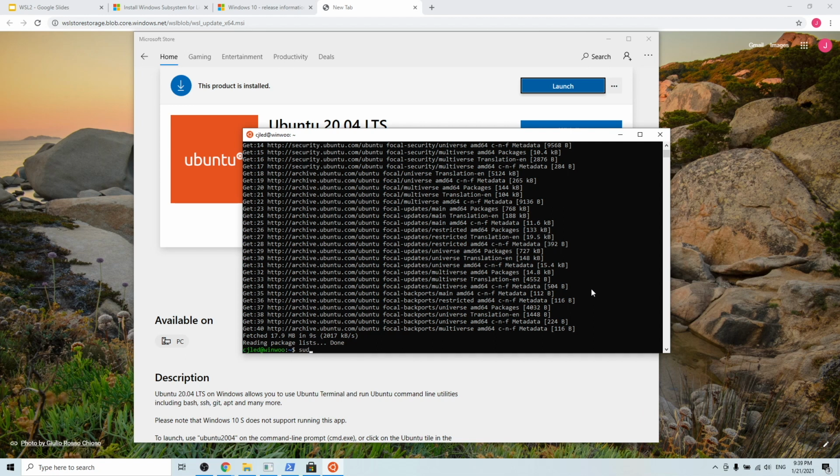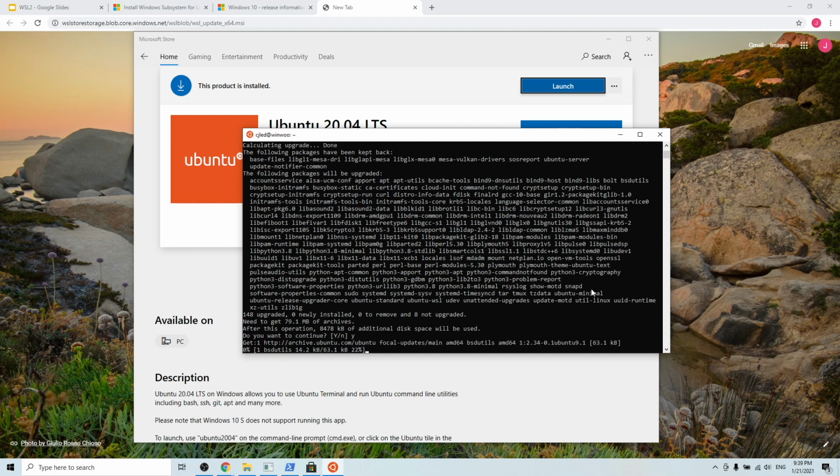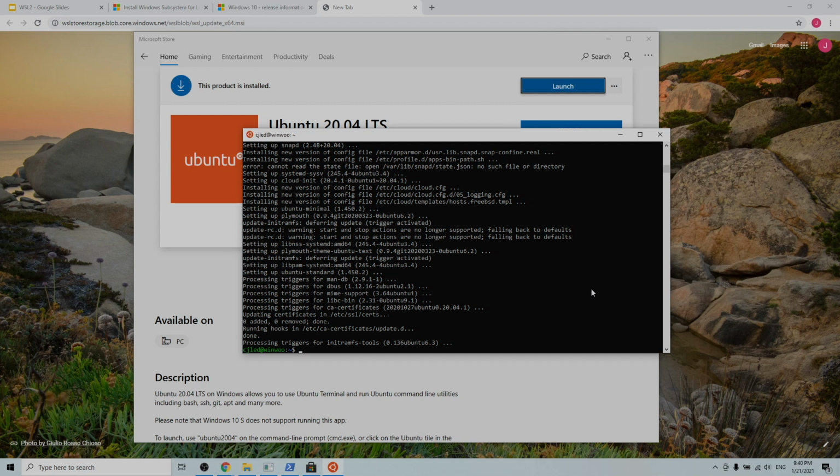Second, type in sudo apt-get upgrade. Hit Y. Type in Y. Now all your packages and utilities are up to date.